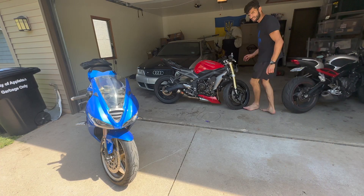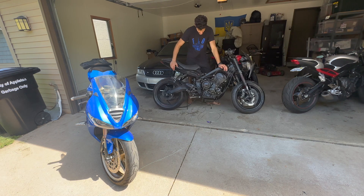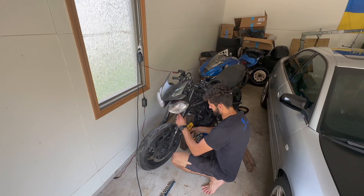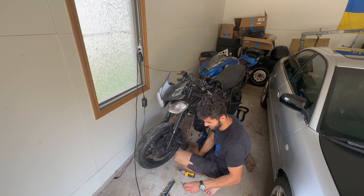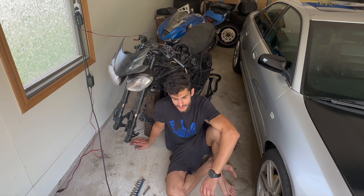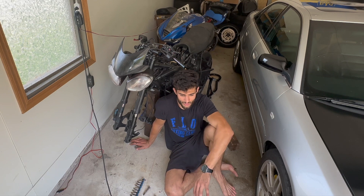Four is honestly a pretty big number — this is the most bikes I've ever had at one time. As I mentioned, this bike has a bit of a paint job; once I take off the parts I'm going to have to strip off this ugly paint. There are going to be some changes with this move. I now have a significant decrease in driveway space. I don't see myself owning less than three cars anytime soon, plus Kira's car, and that's all the room we have in the driveway.